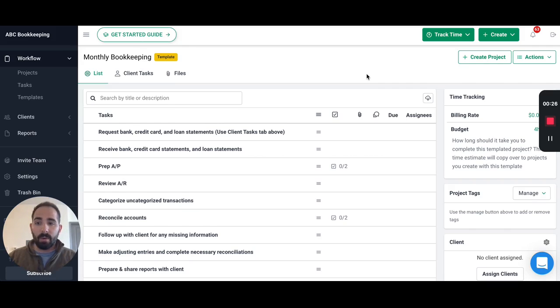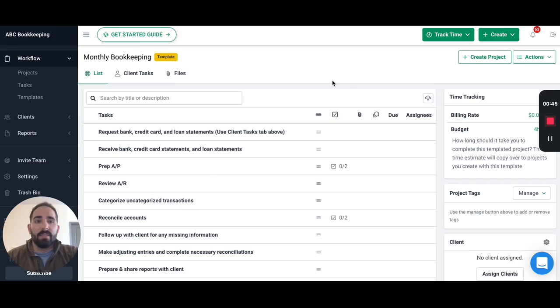Excel sheets are great for when it's just you or one other team member. But as you start to grow and scale your business, you need something that makes it easier to share these checklists with your team, to delegate that work and track their progress. Otherwise, mistakes are made and things slip through the cracks.